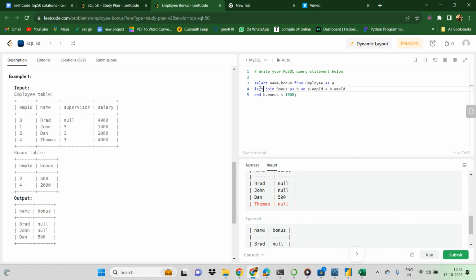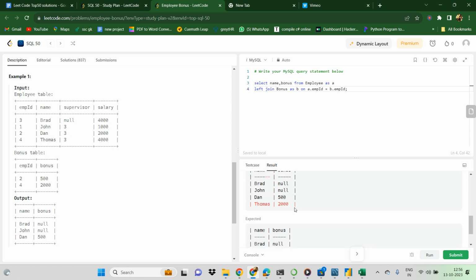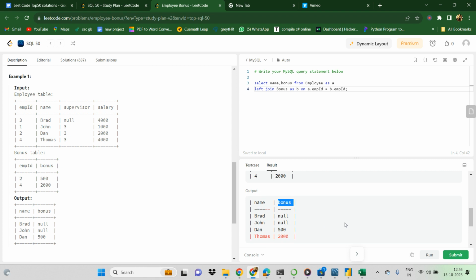If I use left join and remove this condition, let's see what is happening. Now I will get all the people with their bonus. If you see here, I am getting Thomas also. Now I am directly using a where condition here: where B dot bonus is lesser than 1000 or it can be null also, right?